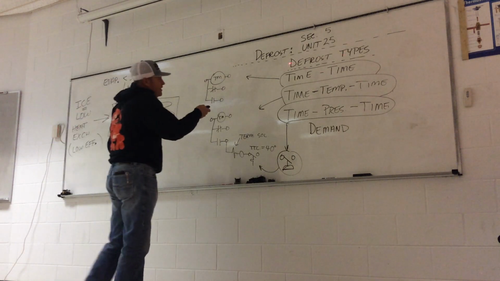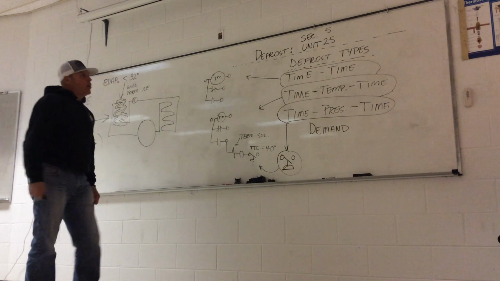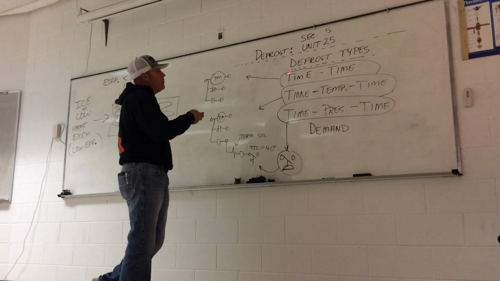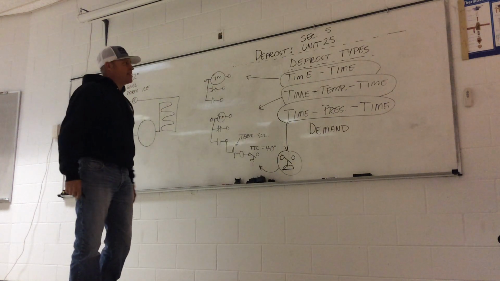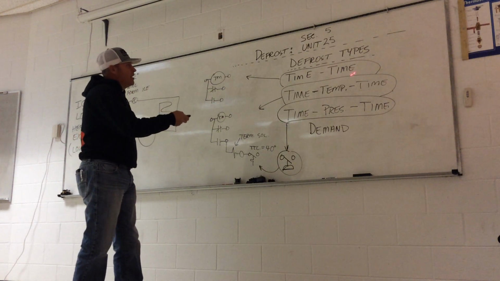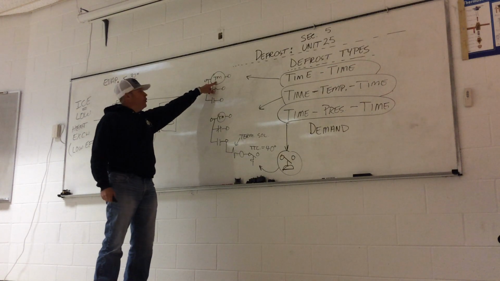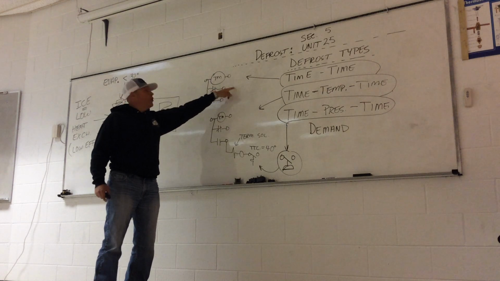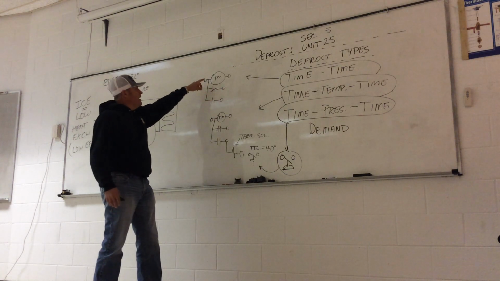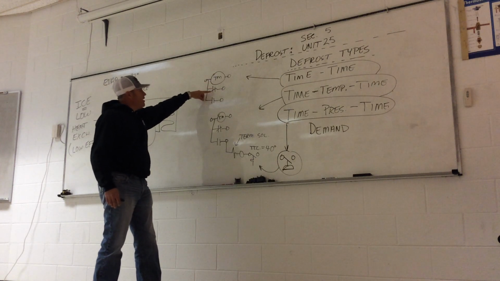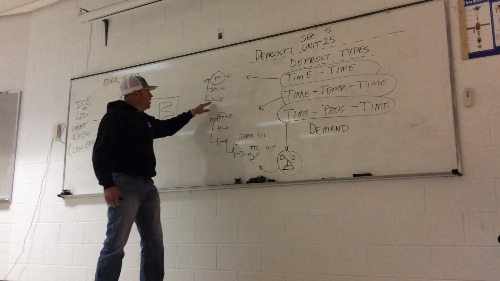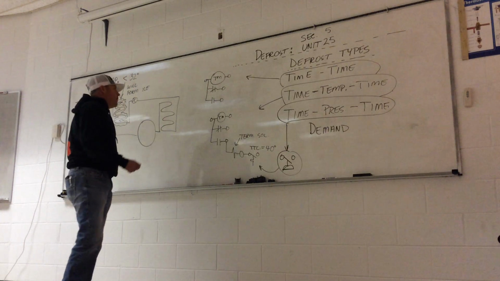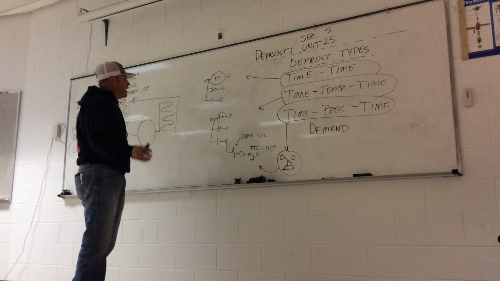Okay, and then defrost types we can break down into a few categories. We have time-time. What this means is that time initiates the starting of defrost, and then time takes us out. It's very simple. We have a timer motor, and in normal operation, we use a set of normally closed contacts to bring on our refrigeration system. And then time puts us in defrost, which would open this contact, kill the unit, and then close this contact simultaneously and bring on some defrost heaters or energize a reversing valve, something like that, to use hot gas defrost.